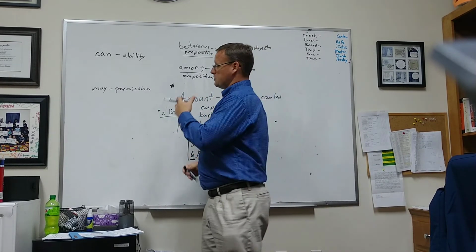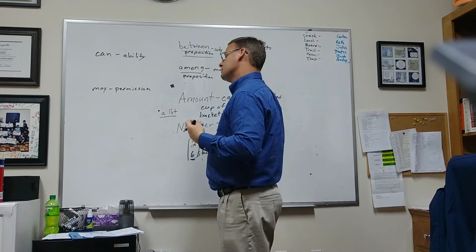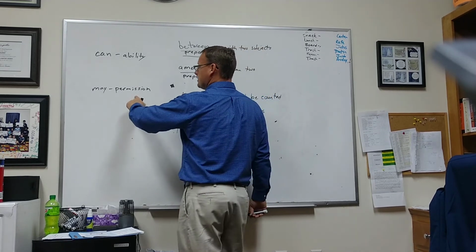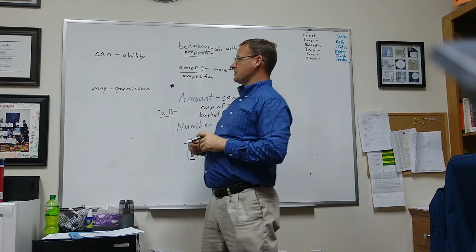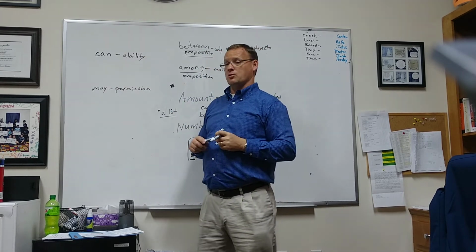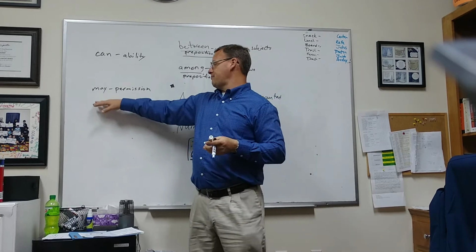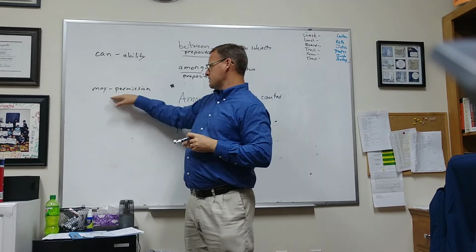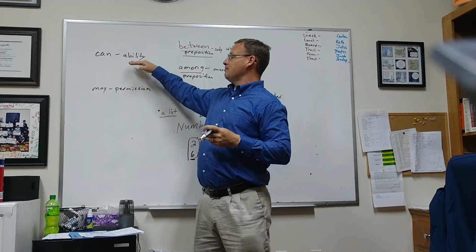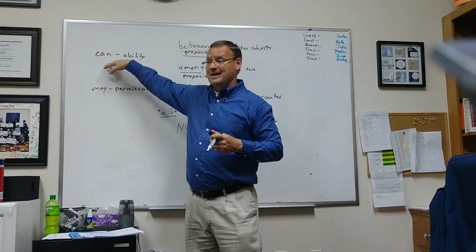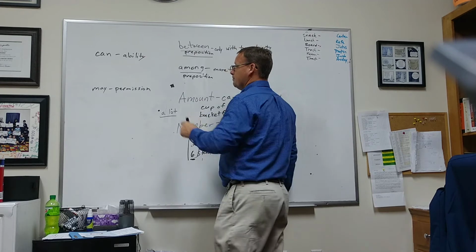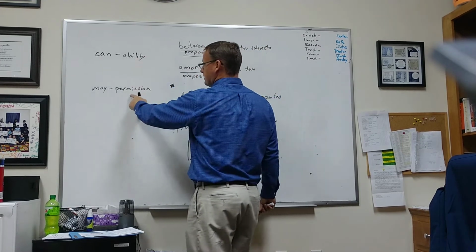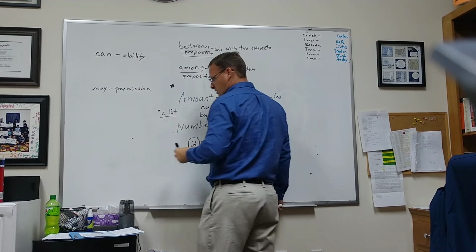And so that's why when teachers say, I don't know, can you? So really, may deals with permission, can deals with ability. So I would never say, I may jump 3 stories, or I may jump 5 feet off the floor. That would be if I'm asking permission to jump. If I have the ability to do it, then I can jump. And so you can think about it that way. May and can. So can is always ability, and may is always permission.